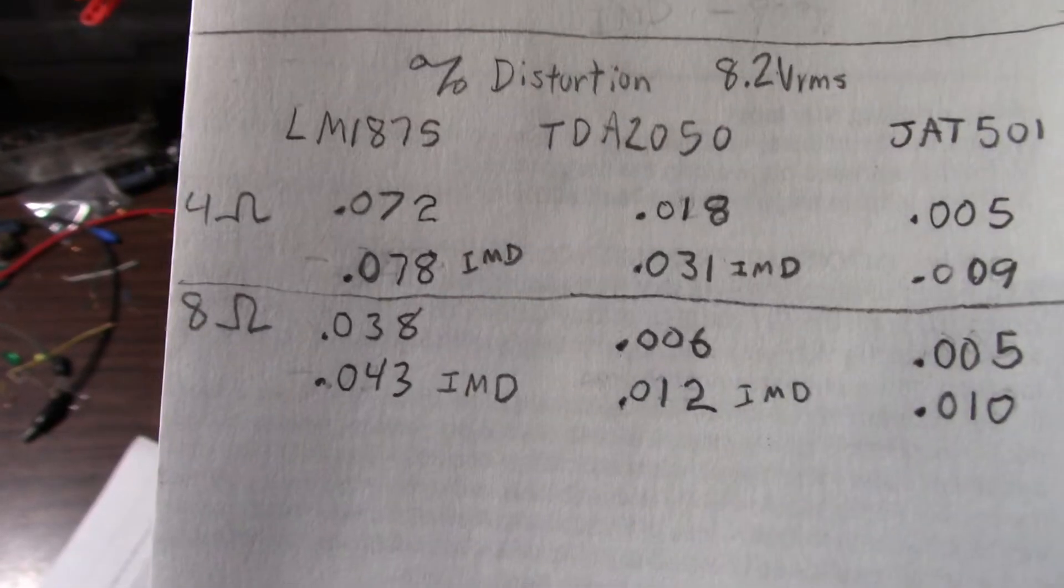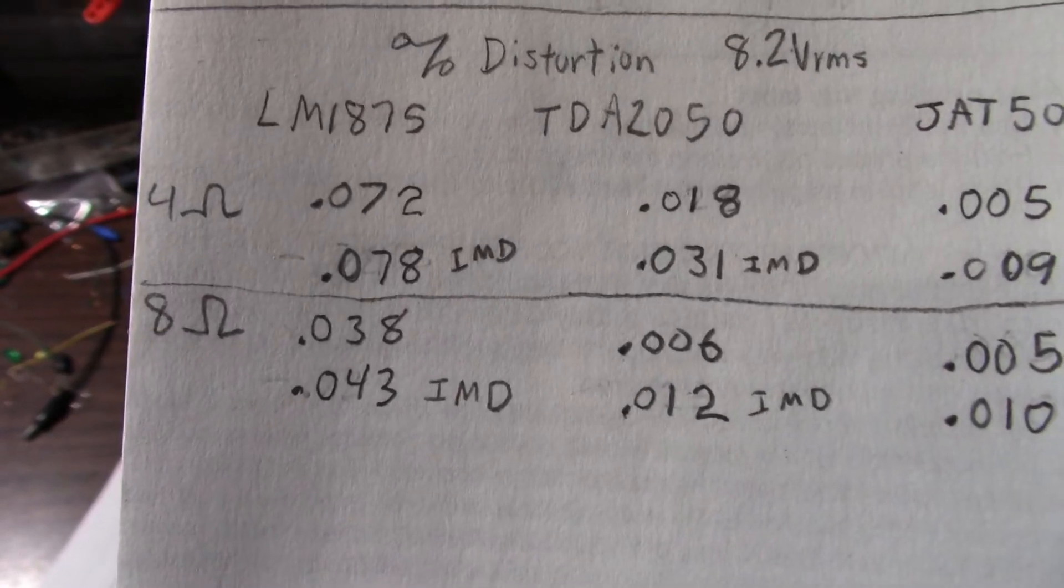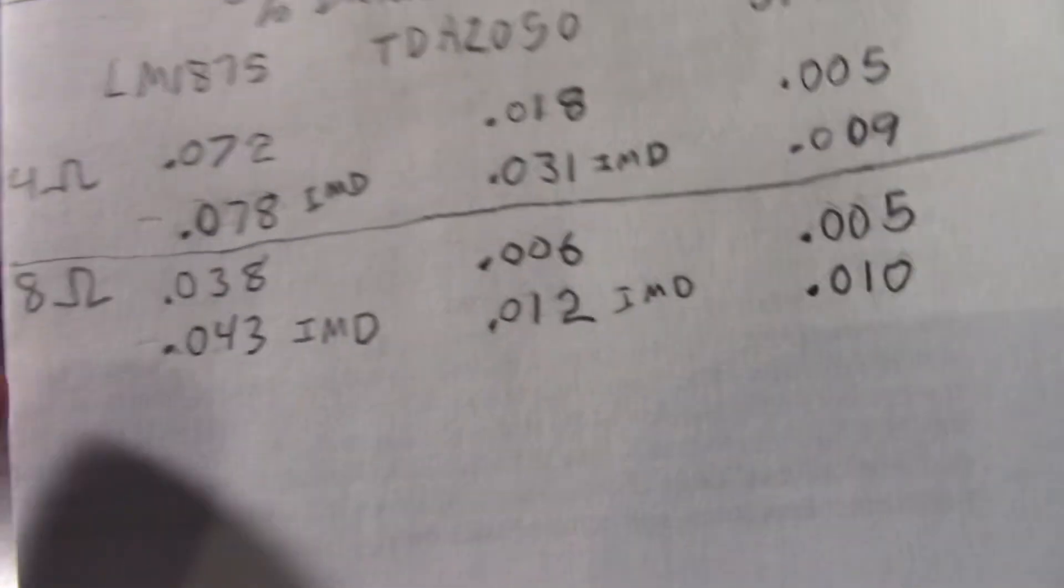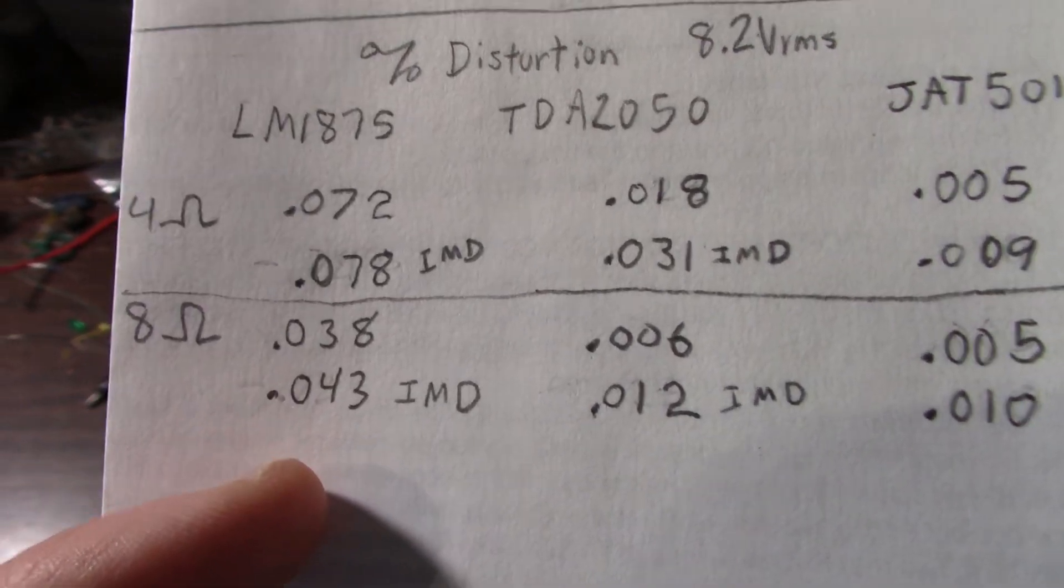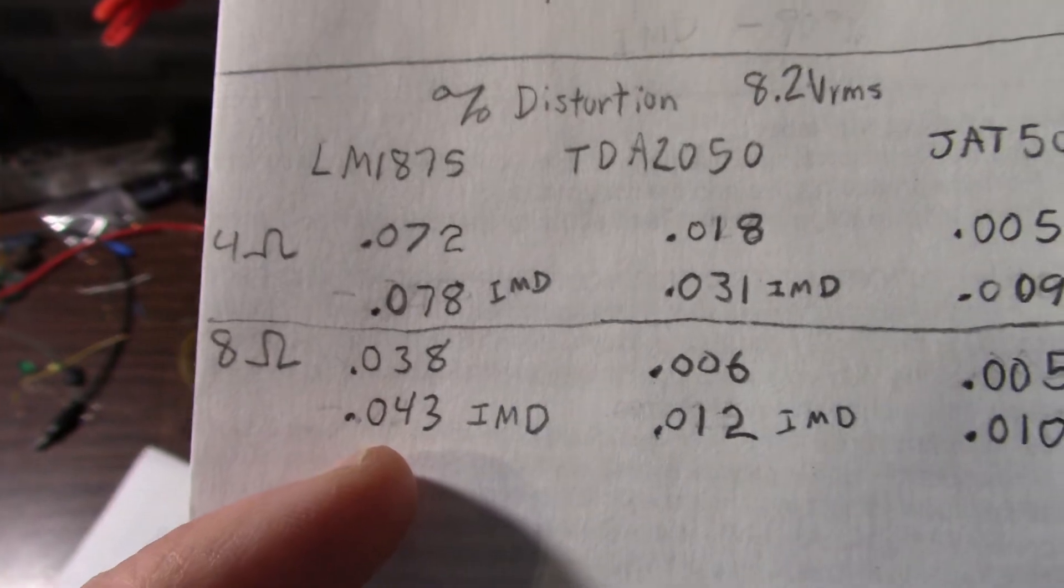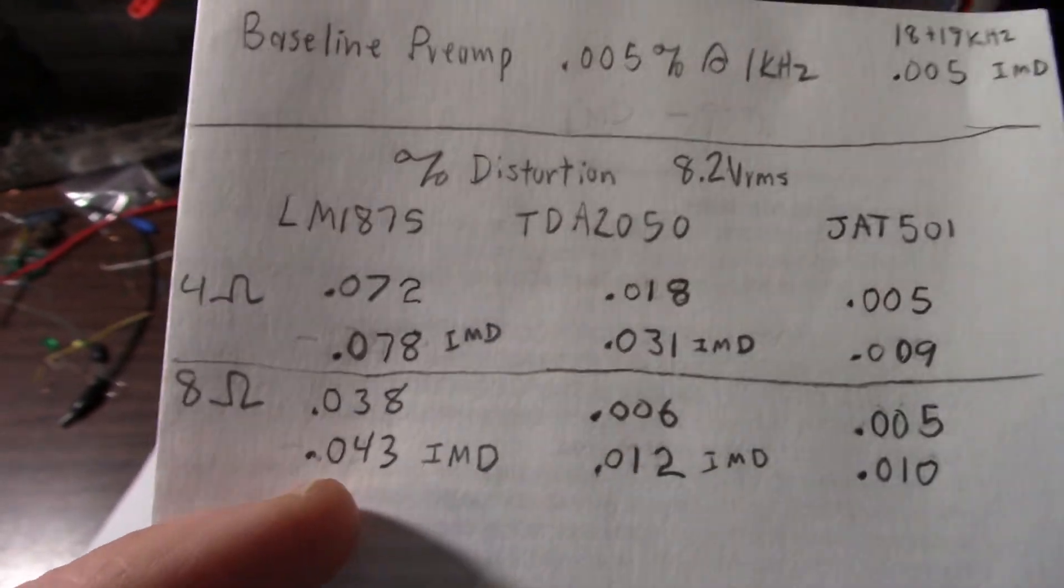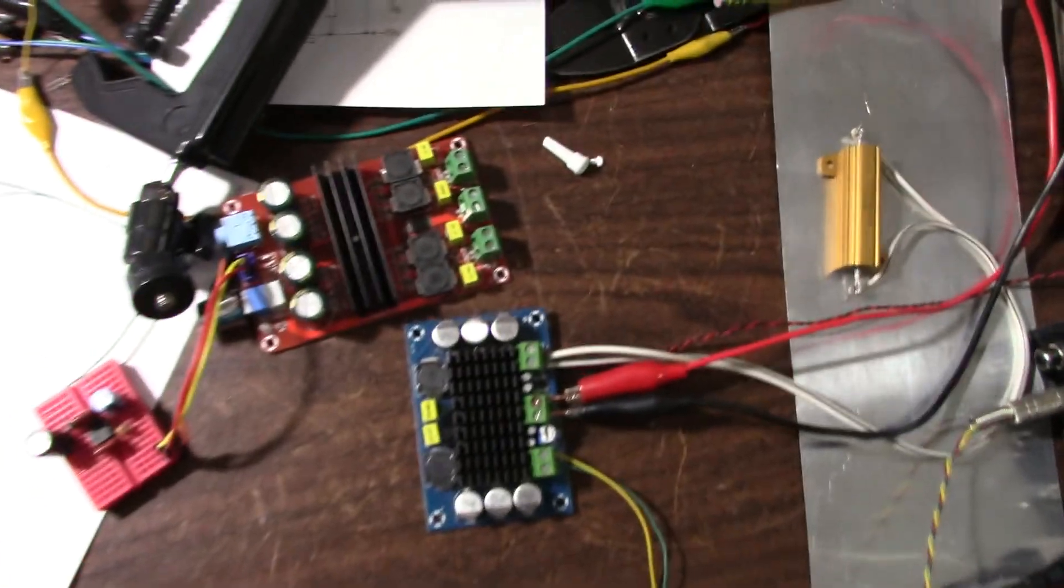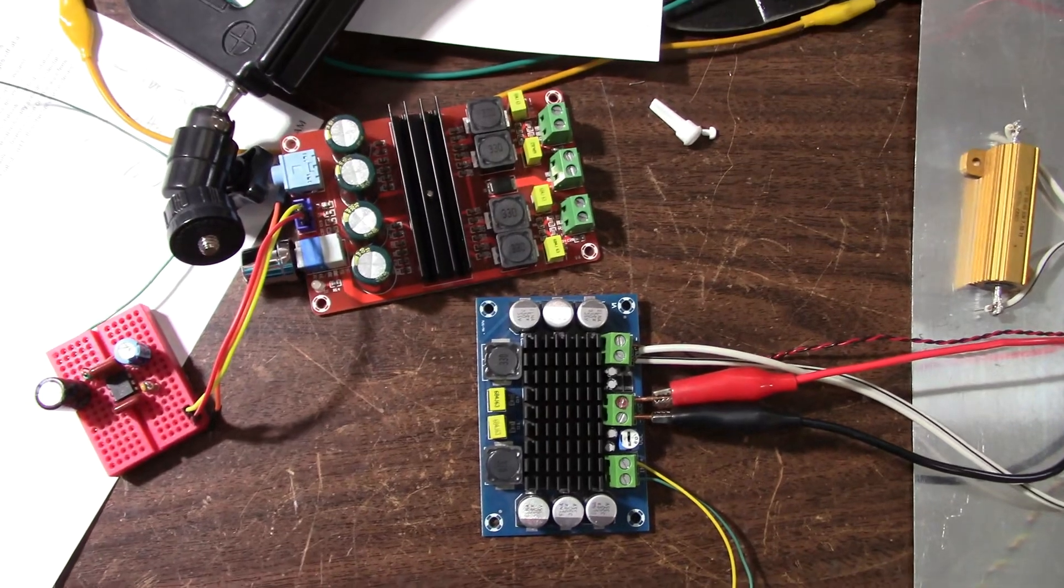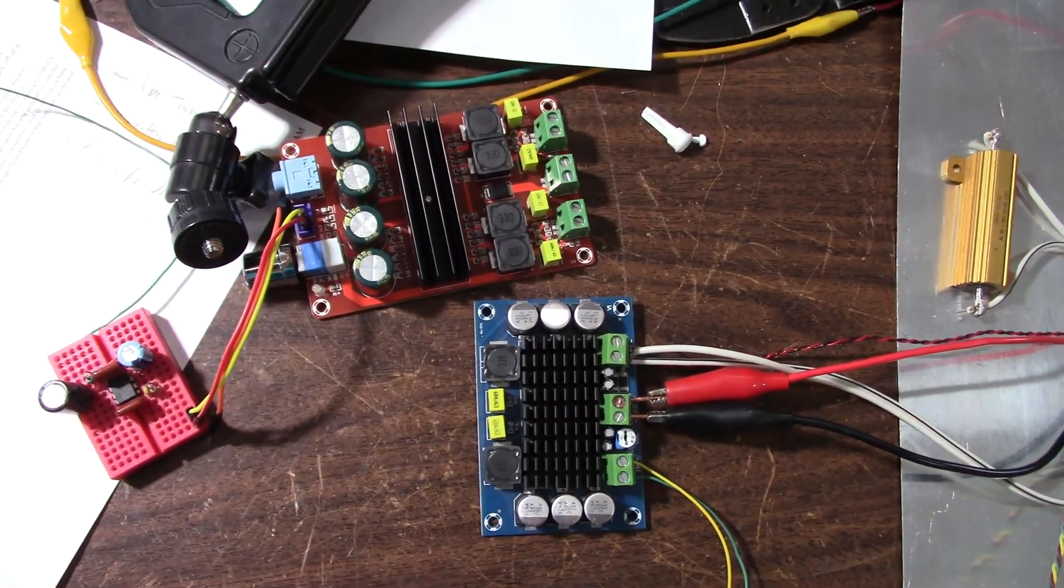Here's a comparison of the LM1875 and TDA2050 I measured the other day. And, yeah, they're quite a bit less, especially the 2050. Even the 1875's is an order of magnitude less. So, yeah, there you go. I mean, they're not hi-fi or anything, but like I say, I don't think distortion is an issue with them. So, I'll leave it at that.